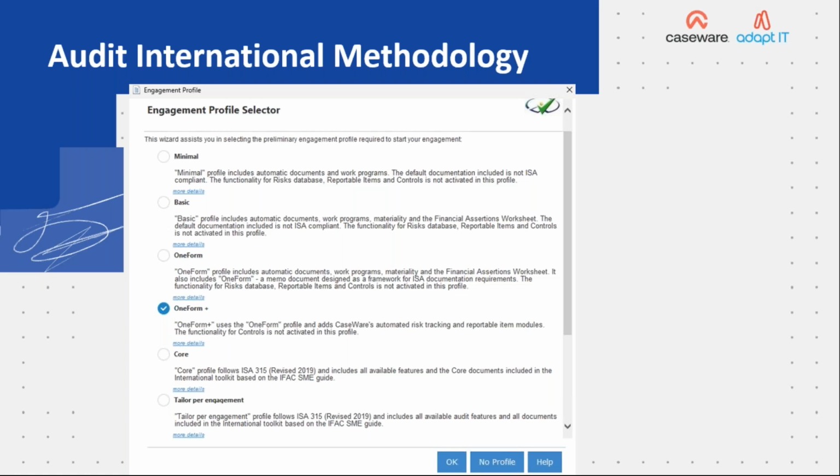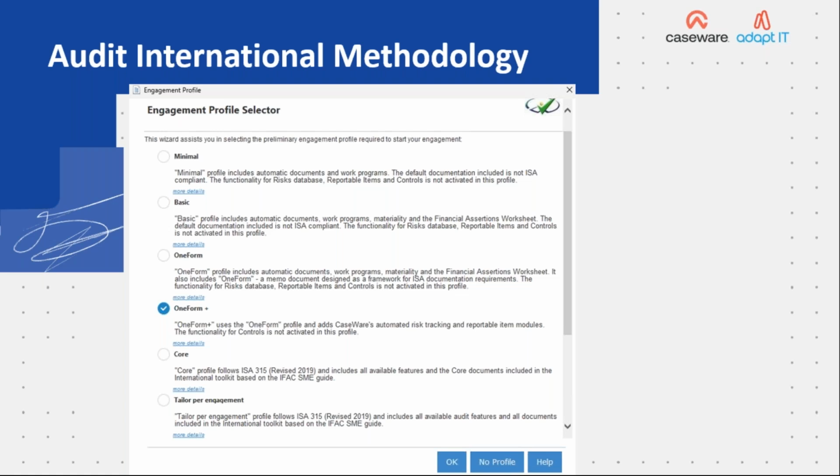If you have a look at my screen, the selection says One Form Plus. The One Form Plus is like a memo form document that will be inserted. The assumption is it's a small, non-complex engagement where you are going to do a thinking type of audit.